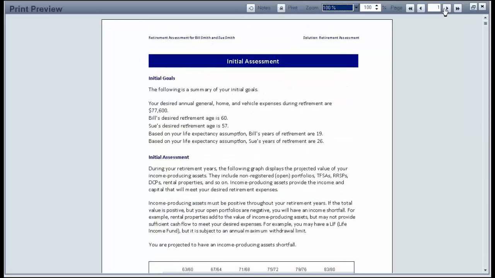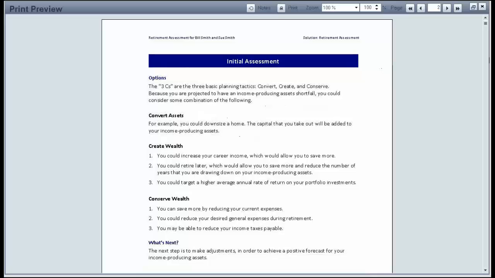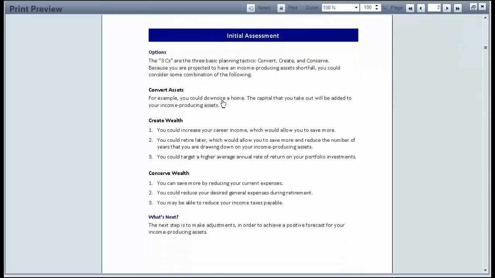And then if we go to the next page, what it does is it suggests some things that they might consider. They might want to consider downsizing their home. They might want to consider retiring later, earning a higher return on their investments, for example. They might want to consider reducing their desired income in their retirement years.